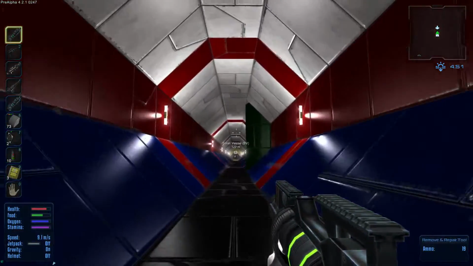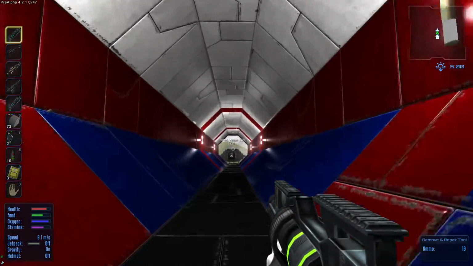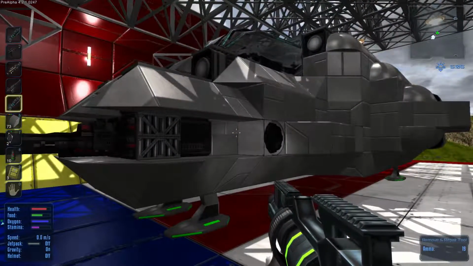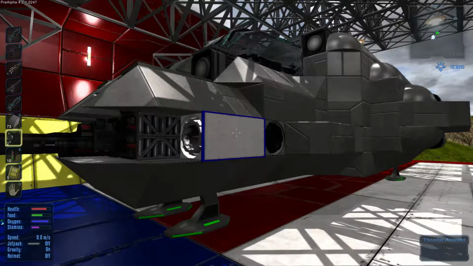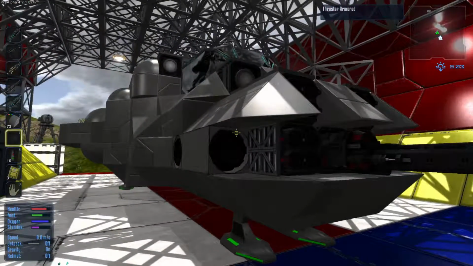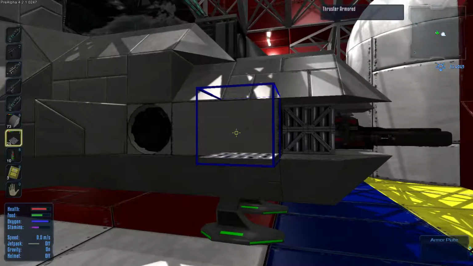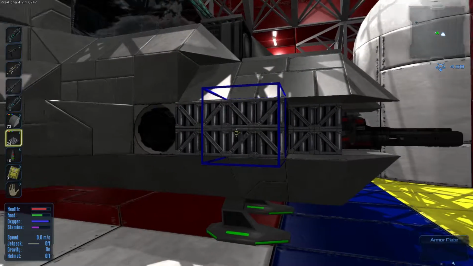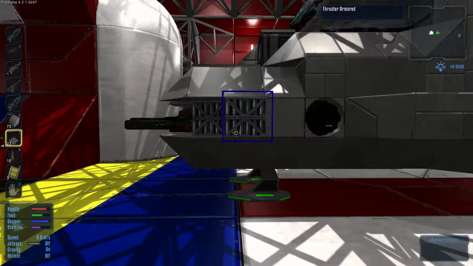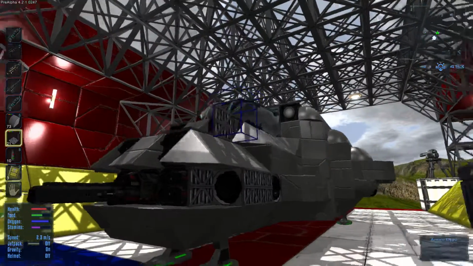I do like having this little underground tunnel. But having to run this far to get to my ship is really kind of a pain in the ass. So I may end up changing that. Lay down, good boy. Okay. And let's go ahead and armor those. There. Now we should be able to stop at least.